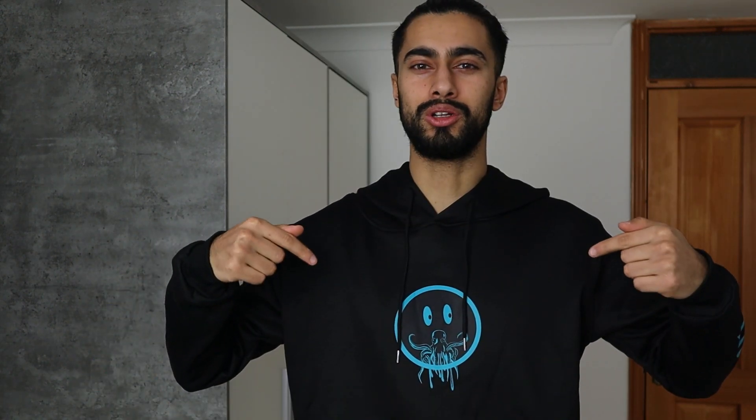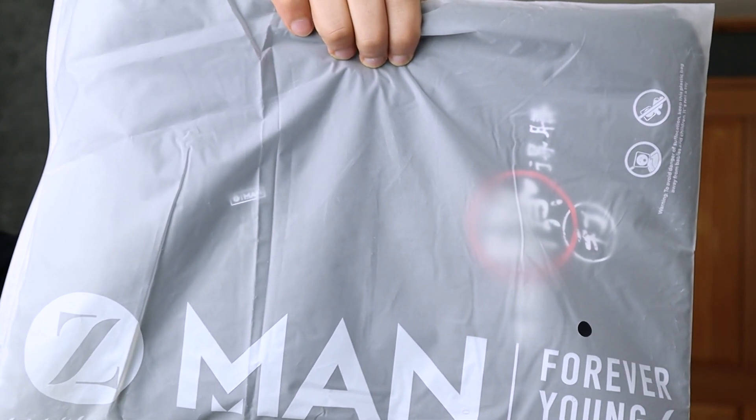Let me quickly get rid of the tag and talk about why I really like it. When it comes to this product, it was only $33 and I also had a discount code on top of that, so that made it extremely affordable. I really love the aesthetic design — on both sleeves it says 'Interesting Story,' the logo on the shirt looks really cool, the quality is extremely good, and it is a perfect fit. I'm wearing size M, and I'll have a sizing link down below so you can see what will be suitable for you.